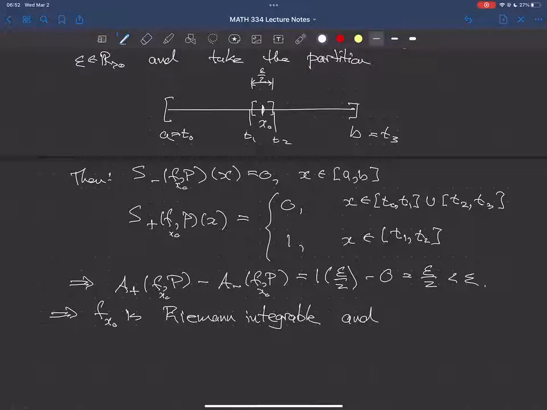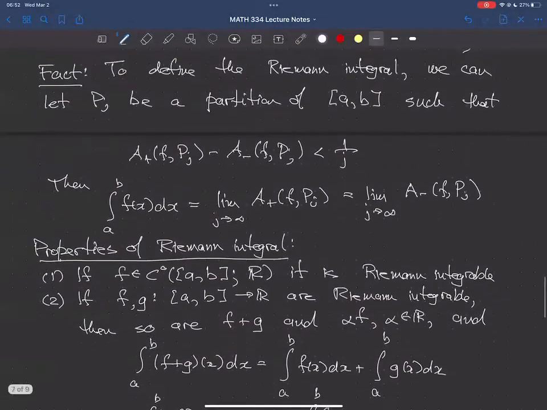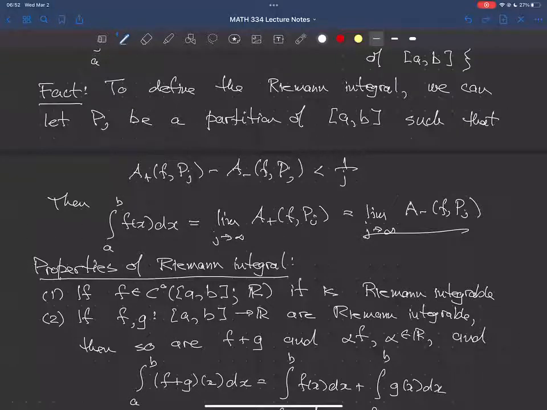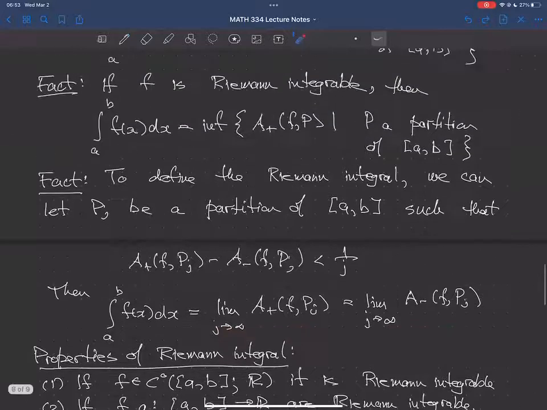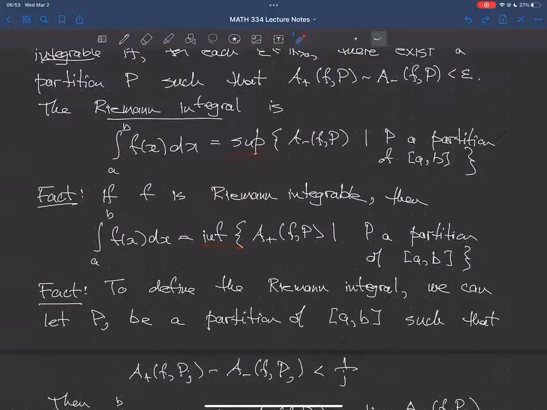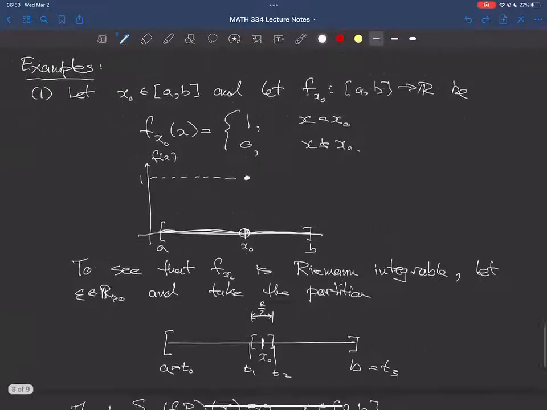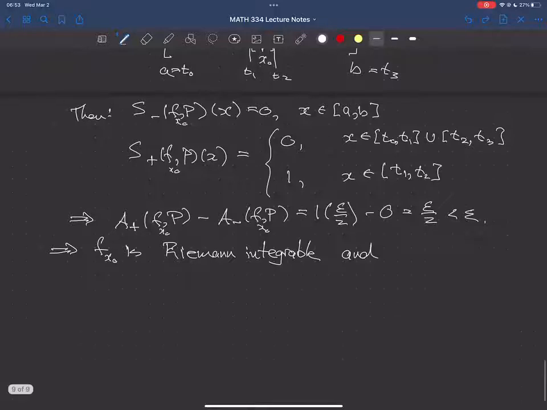And to calculate the value of the Riemann integral, you can do this in all of these different ways, right? You could choose this or this. You could also choose this or this. And perhaps the easiest thing to do is to go with that definition, because we know that that's 0 for every partition P. And just by the definition of the Riemann integral, the integral from a to b of f x naught of x dx equals 0. So there's a kind of laborious proof of the fact that the integral of a function which takes a non-zero value at a single point is 0.